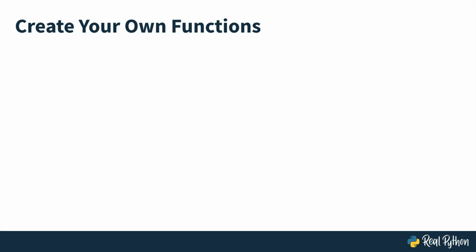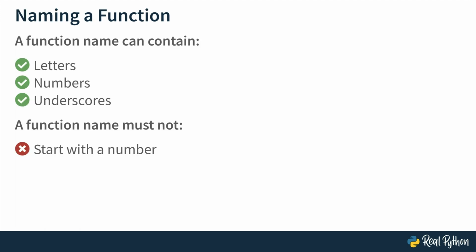In the previous lesson, you learned how to execute functions. Now it's time to create your own function. You'll start by creating a print function that also returns its input value. Before we hop over to our code editor again, let's think of a name for our function. Just like with variable names, function names must follow some rules. The rules for naming a function are the following. A function name can contain letters, numbers, or underscores. A function name, however, must not start with a number. Let's keep these rules in mind and start programming.